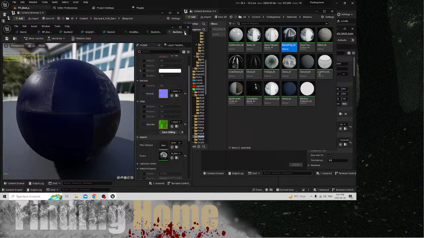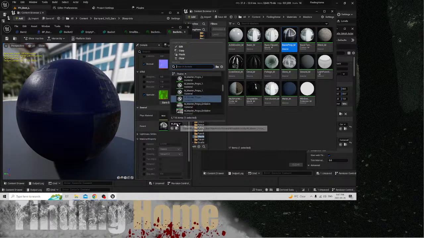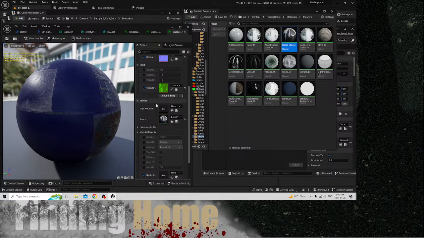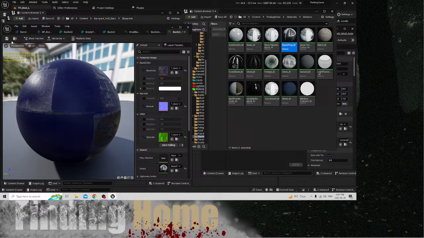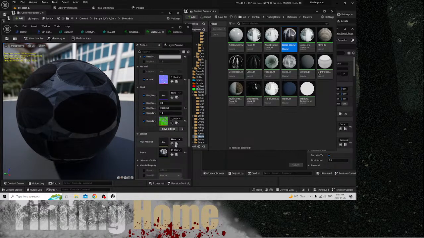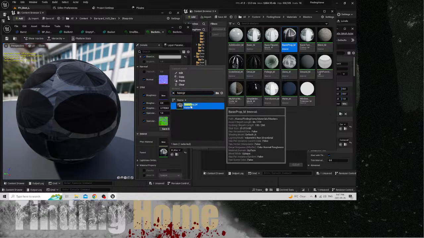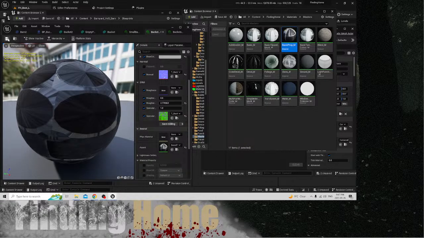Basic prop M. There we go. This one here, the same basic prop M. There we go.